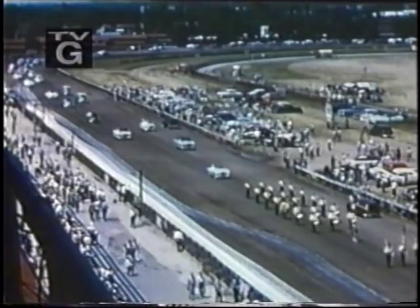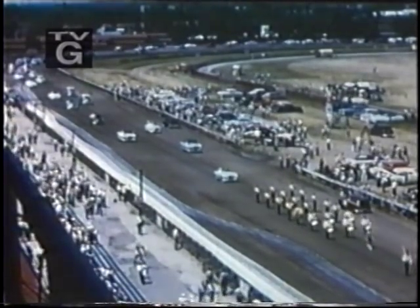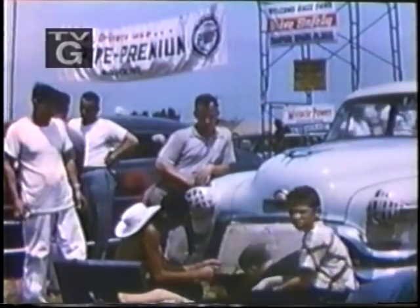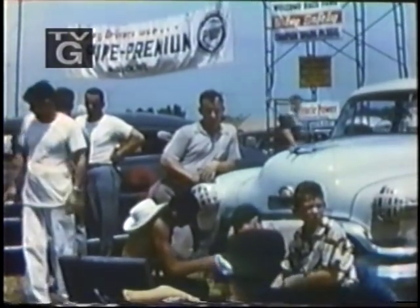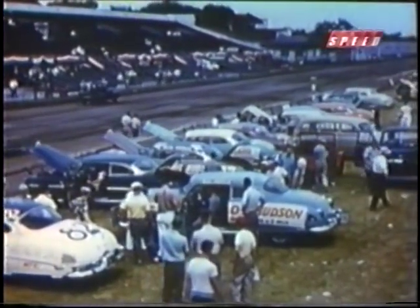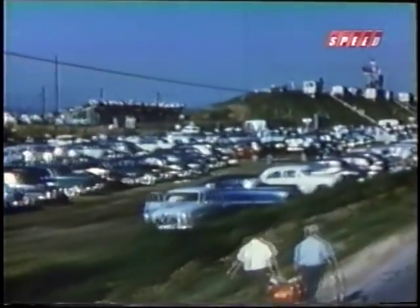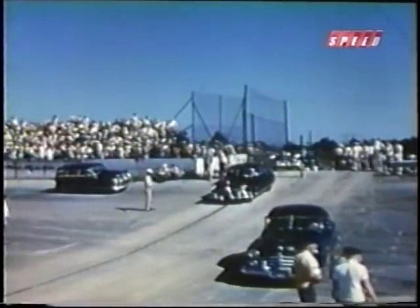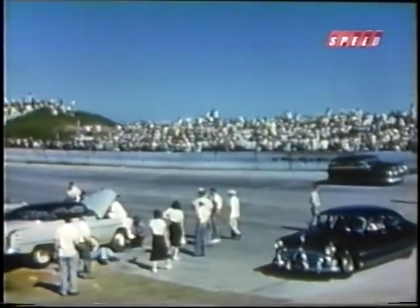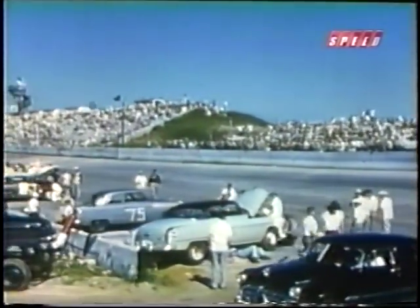In the late 40s, stock car racing wasn't the high-dollar spectacle it is today by a long shot. In fact, most of these Sunday afternoon good old boy lawn parties were one-fourth auto race and three-fourths bare-knuckles brawl. But in 1949, when a farmer and businessman named Harold Brasington carved a racetrack out of a peanut field in Darlington, South Carolina, the sport of stock car racing took a huge step towards the big time at just the right moment to welcome in the new wave of high-winding Detroit V8s.